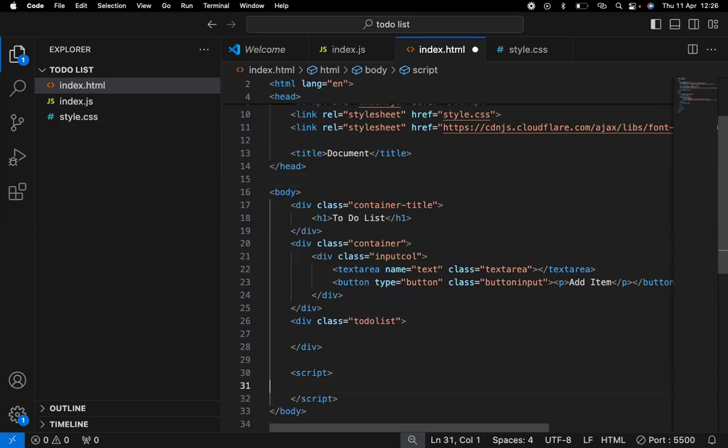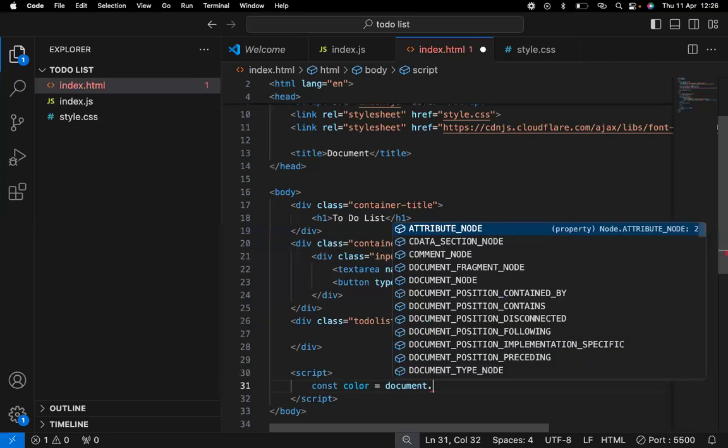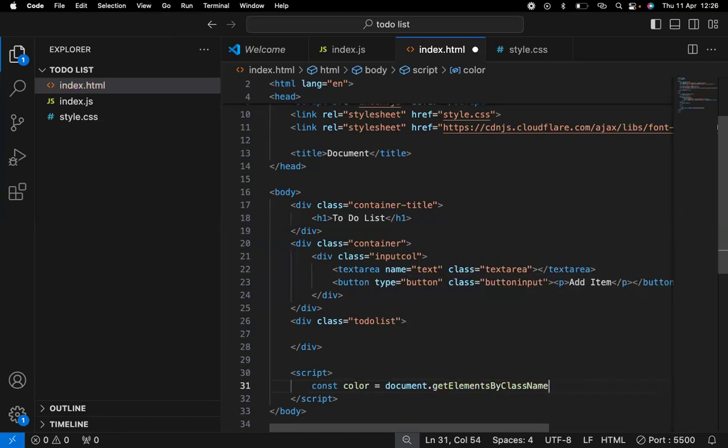So for the script, let me say something like const color, and I want to get this container. So I can say document dot get elements by class name, and I can say container.